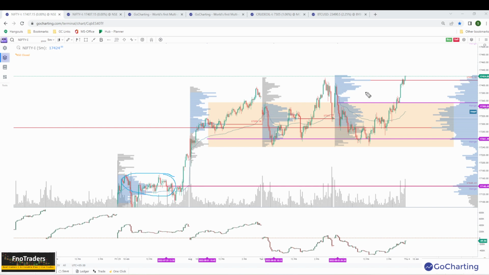So what we had here is, if you see, this day was a consolidation day. Each of these profiles represents one day. This day was a consolidation day and then we had a breakout and a strong close. Next day it opened here and then broke out and went up. Then yesterday the market zigzagged around here and then we had a sell off towards the end and it closed towards the lower end.